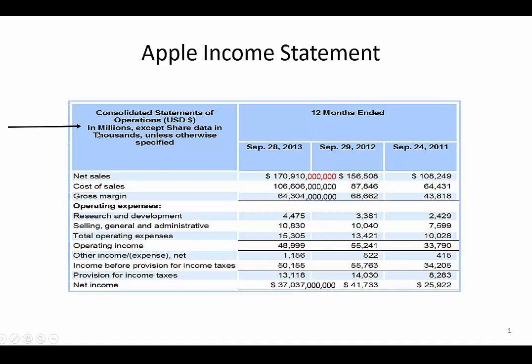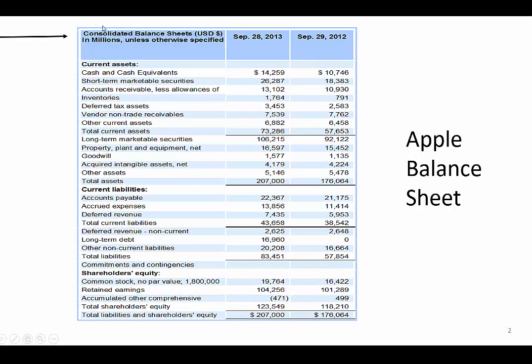Always remember you're adding. If it says millions, 6 zeros. If it says thousands, which we're not using for Apple, at least for the dollars here, you would only add 3 sets of zeros. So let's look at their balance sheet. So their balance sheet is in millions. You always want to look in this upper left-hand corner because that's where it'll give you this information.